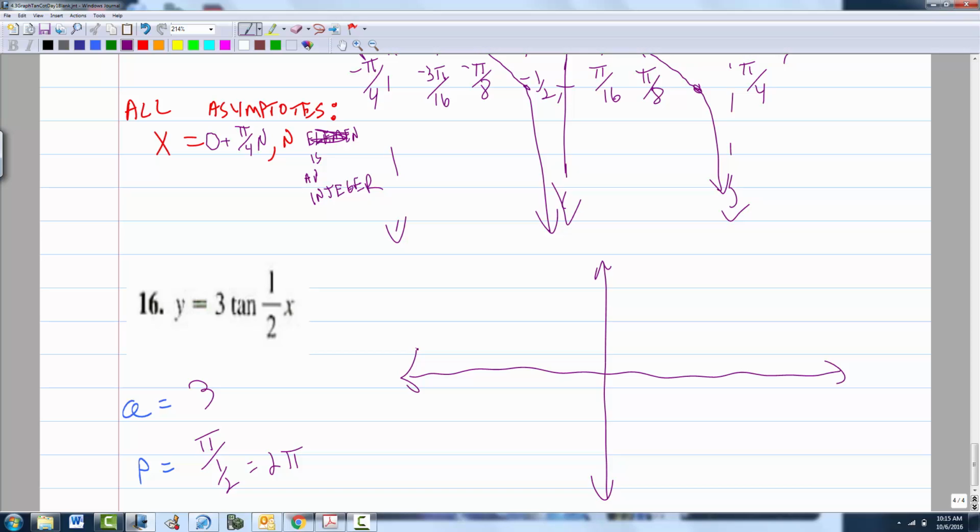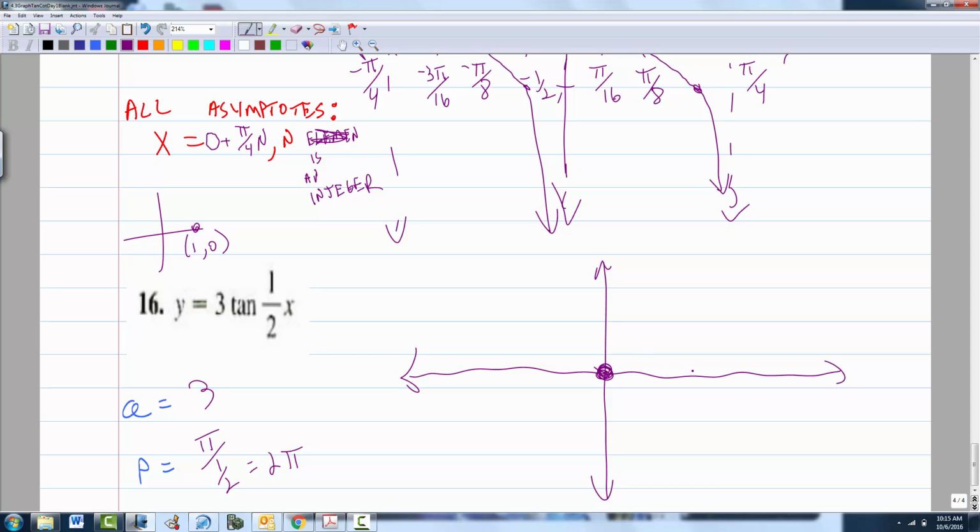Is it an asymptote at the y-axis, or is it 0 at the y-axis? Very simple. Plug in 0. What's 0 times a half? 0. What's tan of 0? I forget again. I have the memory of a housefly. So I'll do this real quick. Tangent is y over x. What's tan of 0? 0. Oh, tan starts at 0, 0.